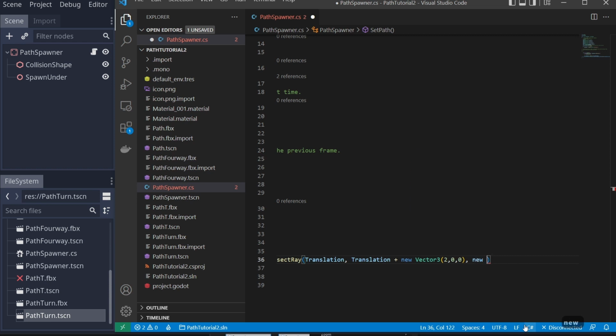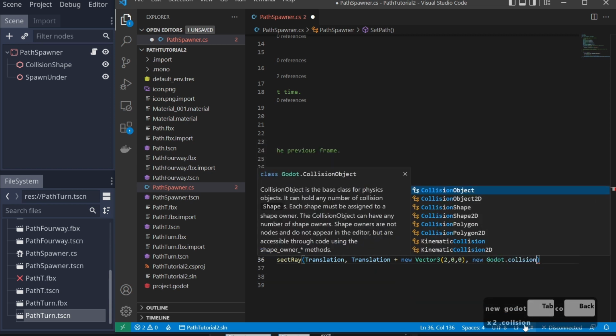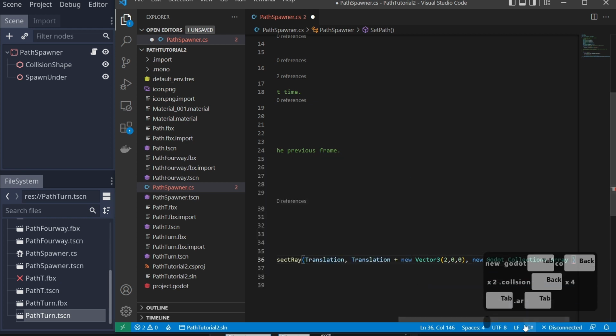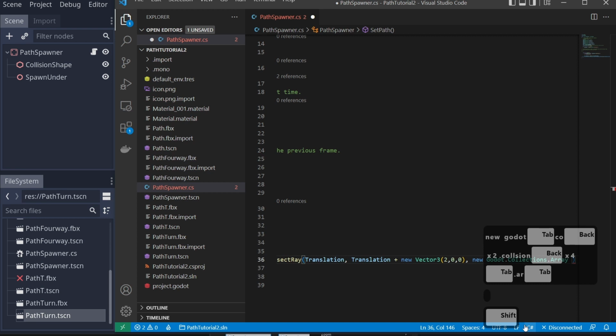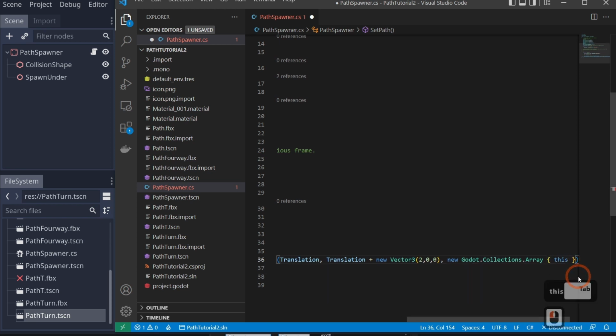So what we'll do is we'll say new Godot.Collections.Array, and we will go ahead and do an open curly brace and just pass in this. And that's just going to pass in this so that way we make sure that we do not affect ourselves.